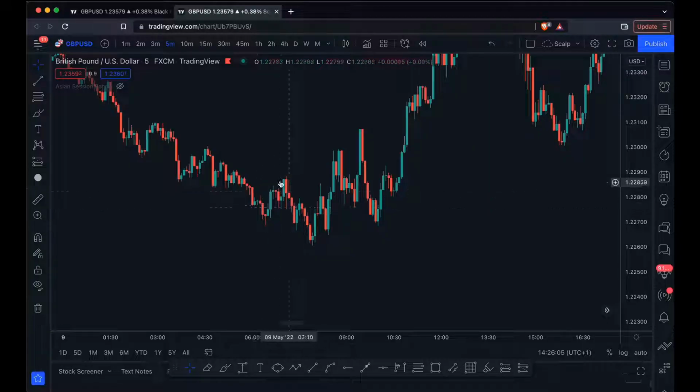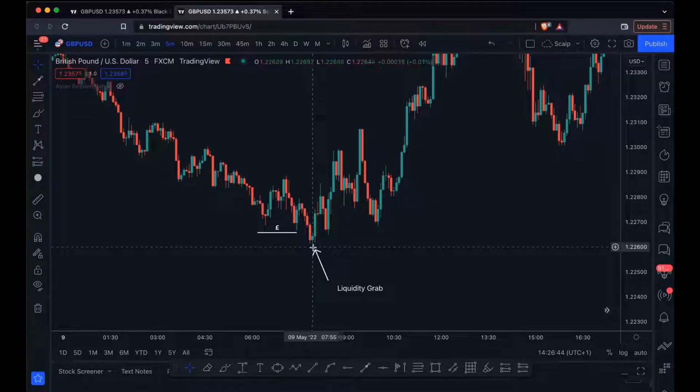As we can see, during the London session or pre-London, we have price moving to the downside on the 5-minute time frame. And then at this point, we can see there is a buildup of liquidity. We can say that this is relative equals. Then after this engineered liquidity, price purges it. And so at this point here, we get our liquidity grab. Directly after the liquidity grab, we get a nice impulsive move that ends up breaking structure.